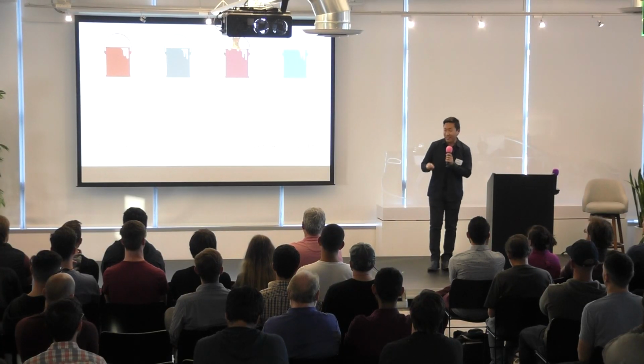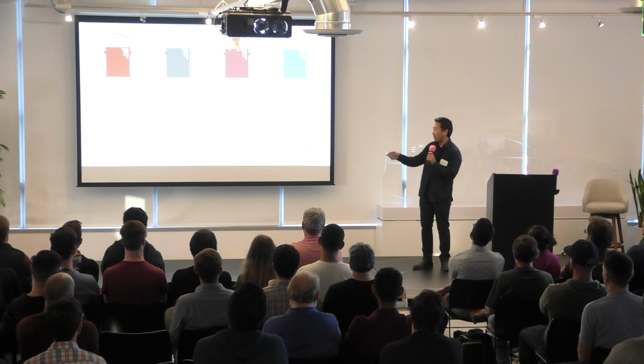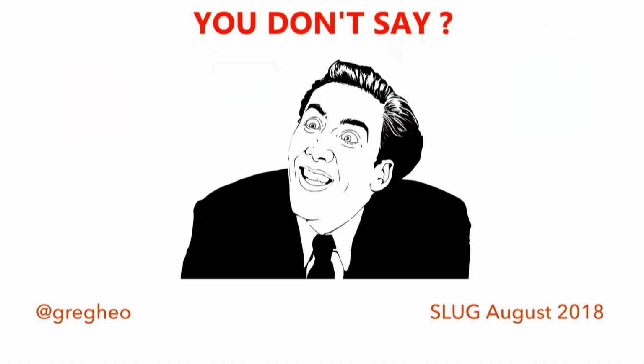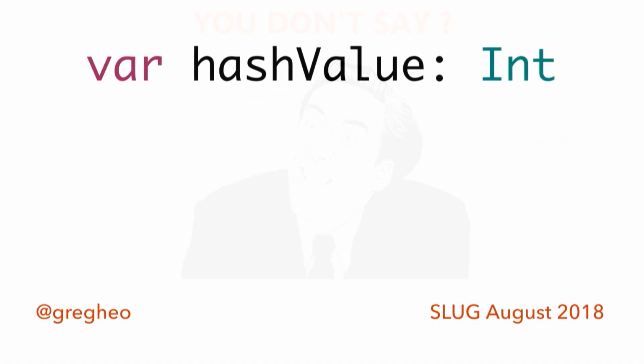But if you have some arbitrary piece of data, like a string or a puppy, and you're thinking, how am I supposed to know what bucket to put this thing into? And you say, if only I had a way to map an arbitrary piece of data into an integer, and then I could, based on that integer, decide what bucket to put it into. And you say, we have such a thing, right? It's our old friend, the hash value, which takes a piece of arbitrary data and maps it to an integer, and then that's how a set can use it and put it into buckets and so on. So this is sort of the magic piece of what things might use a hash value.